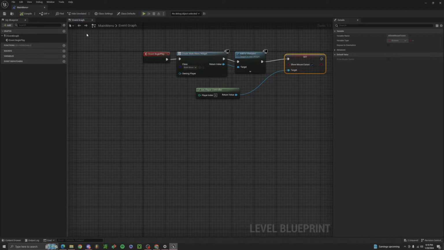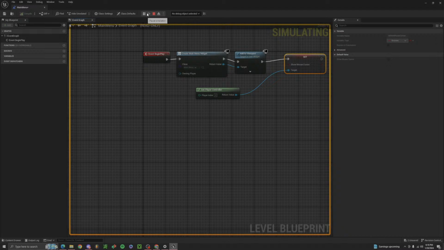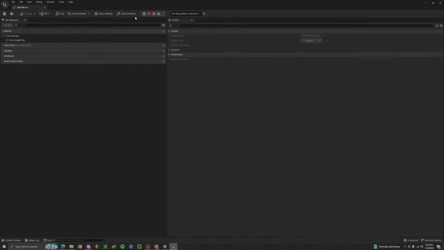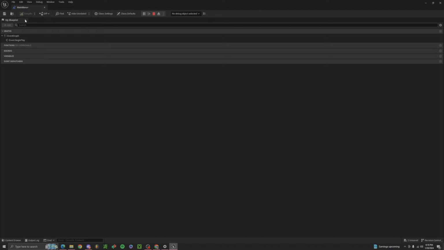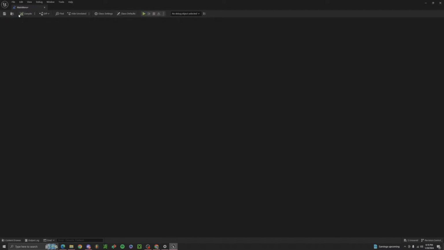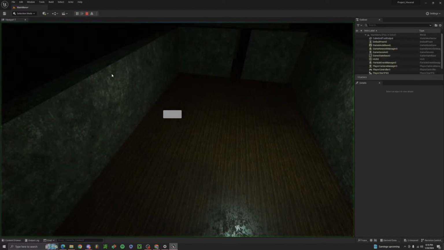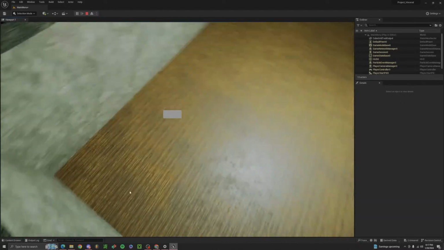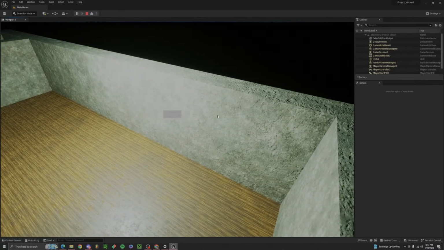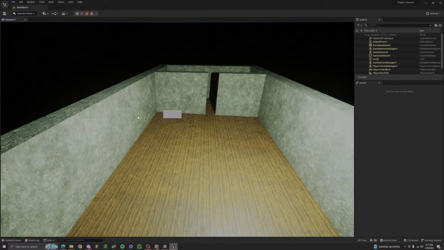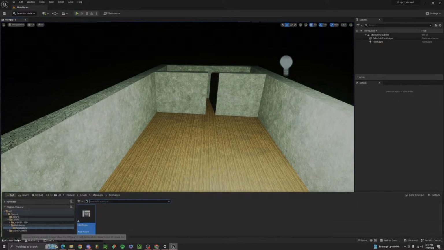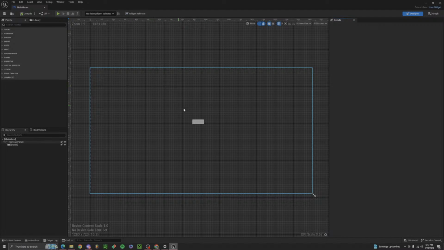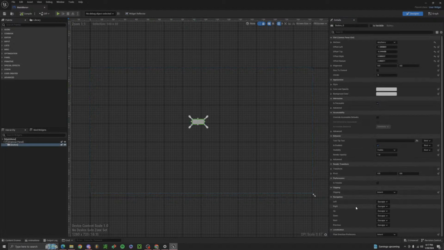So compile that. Now if we play, if I did everything right, it should just show a button on screen that does nothing. Let me close this. Okay, cool. Yeah, so you can see, and then if I move my cursor around, I can still look. That's some logic we'll have to work out there, but there's a button, and you can see it actually interacts with the button. I'm guessing if we go back to the widget, there's probably an on hover or something that's making it change color.